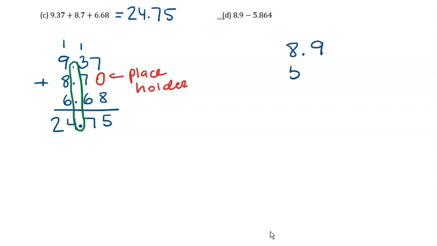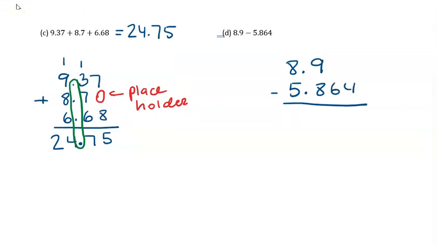And the last example is to subtract 8.9 and 5.864. Once again, I align decimal points and I'm going to be subtracting. Well, the first number has less digits, I will be using zeros as placeholders. Let's subtract. So I cannot subtract 4 from 0, I have to borrow. Next to 0 is there another 0, I have to keep moving, so 9. I'll borrow 1 from 9, so I will have 8 that's left, so now here I have 10. And that gives me enough so that I can now place 1 over here and subtract.